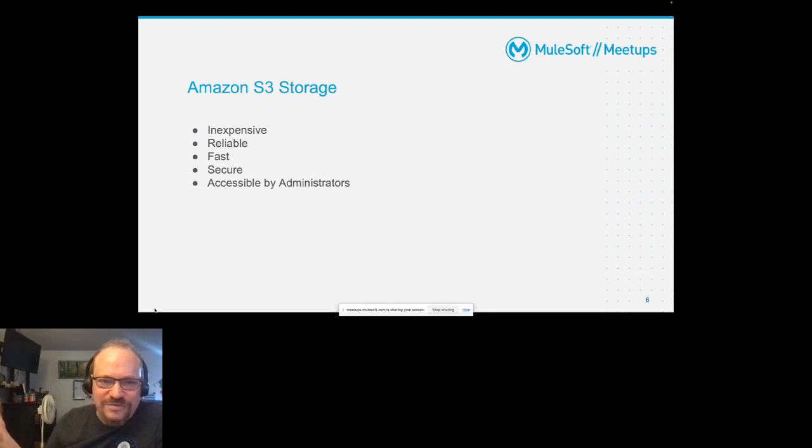Now, it's also inexpensive to save the data on your laptop, right? Or to use a hard drive that you get at Best Buy for $100. But that's not going to be that reliable. You only have one hard drive, whereas you have global, reliable, fast, secure data storage with this. If you let Amazon do it for you, you have access to view the storage, and we're going to see all of that during this presentation.